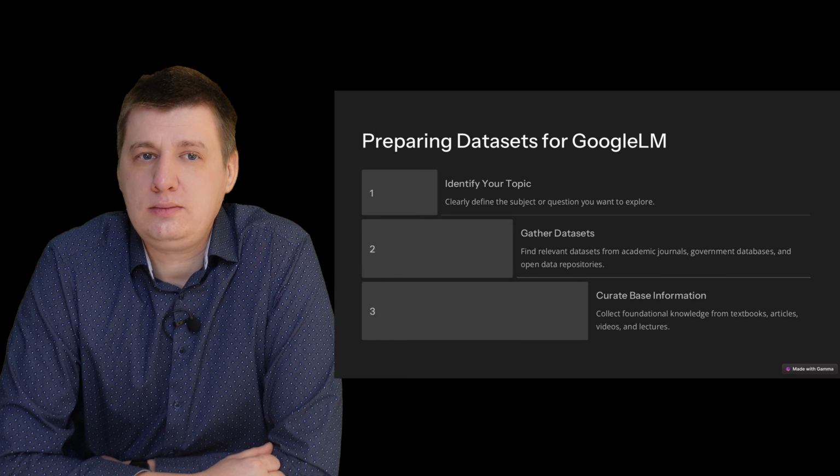You can find datasets from academic journals. Many studies publish the datasets alongside the findings. Government datasets: websites like data.gov offer a wealth of information across various fields. Open data repositories: platforms like Kaggle, UCI Machine Learning, and others. Thirdly, curate base information.